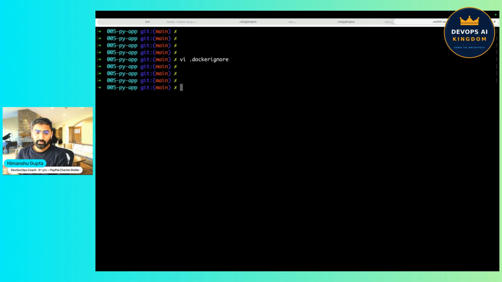Now, the interview moment. The interview question will be: the interviewer shows you a Dockerfile where COPY . . comes before RUN pip install. They ask, does COPY order matter in a Dockerfile?